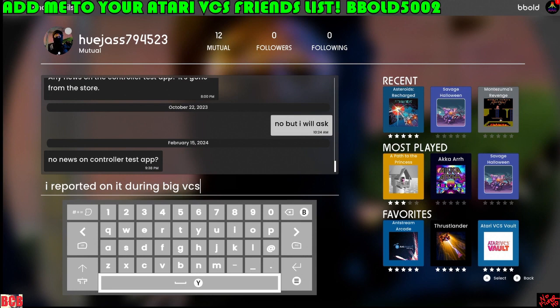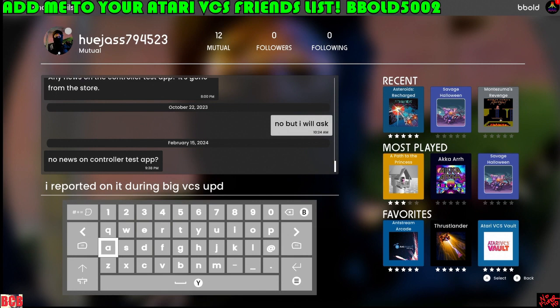I am using my controller to type with. If you have a keyboard hooked up, it will go by much faster. I'm a touch typist, a speed typer, so this is excruciating to me. But I'm trapped in my area on the couch, and I don't want to move to get the keyboard. So it is what it is, y'all. Just suffer through it with me.